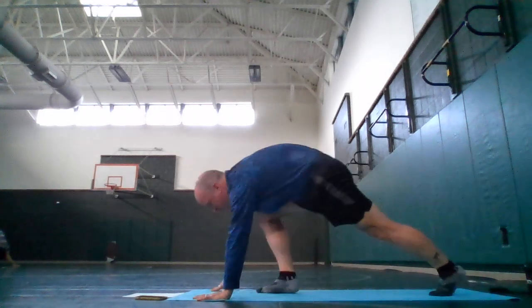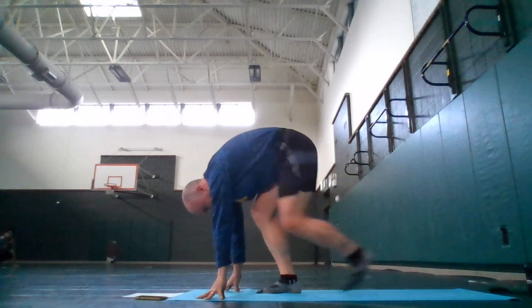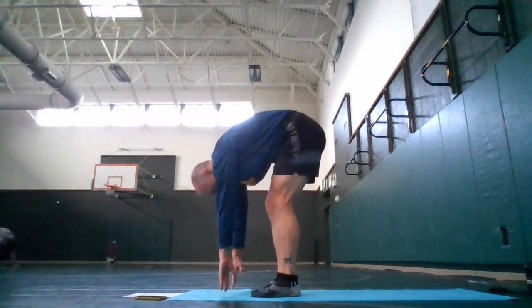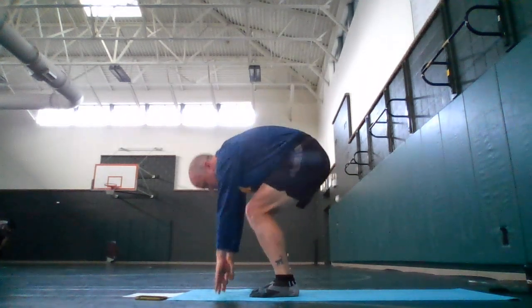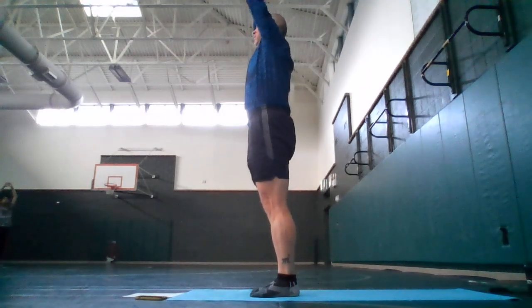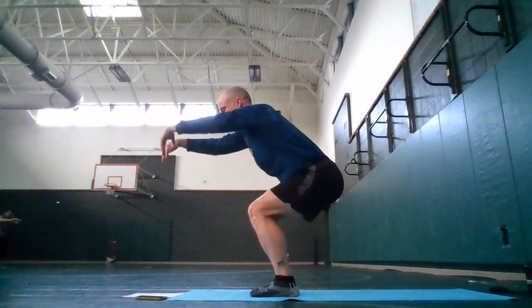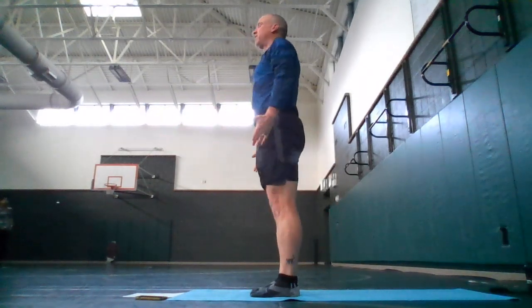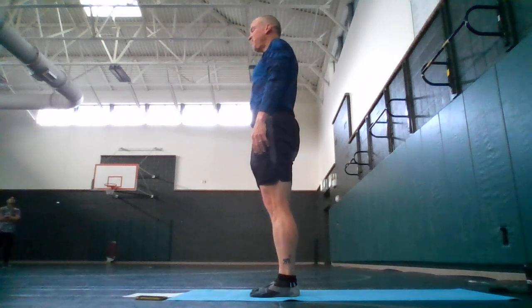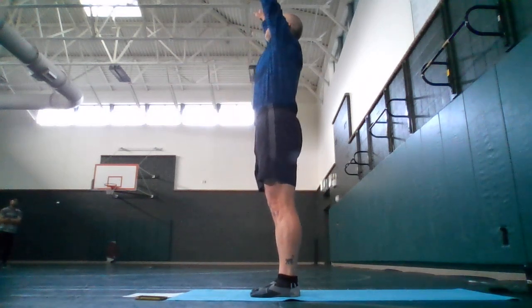Inhale, left leg forward lunge. Exhale, forward fold. Inhale, reverse swan dive up. Exhaling into that chair. All right, on an inhale, let's lift those arms up.